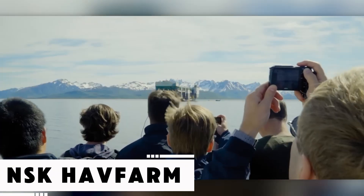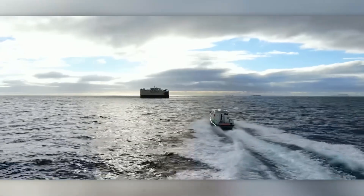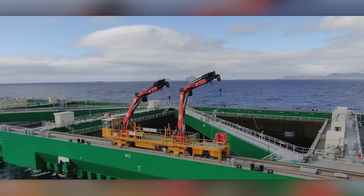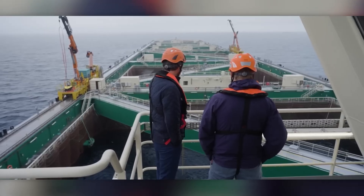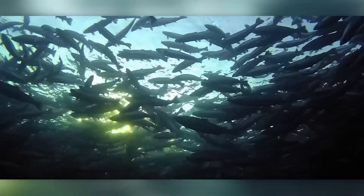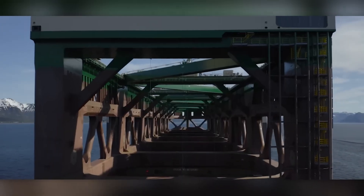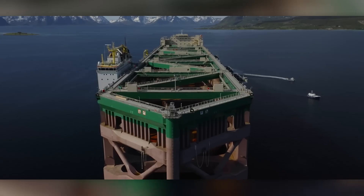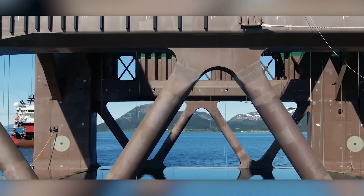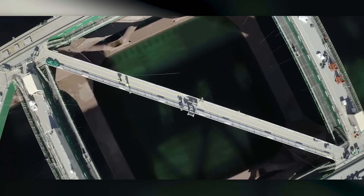Leafy greens and herbs are essential, but what about high-protein foods like fish? Norway is paving the way with an advanced offshore aquaculture facility, and China is actively supporting the effort by connecting international stakeholders across the ocean farming and seafood industries. This floating fish farm is built to raise over 22 million pounds of salmon, housed in a massive 1,236-foot structure — taller than the Eiffel Tower if stood upright — and includes six dedicated tanks engineered to endure waves as high as 33 feet.